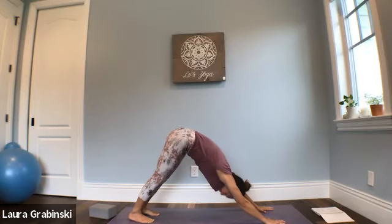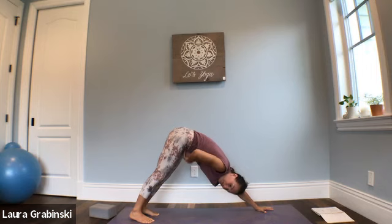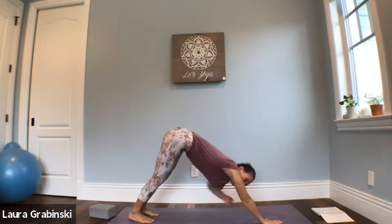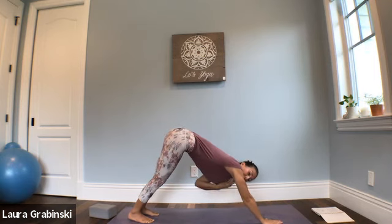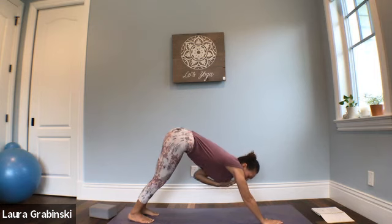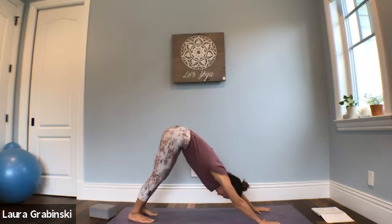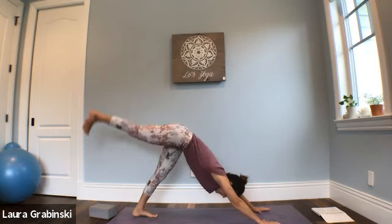Pull the navel in, find that connection with the sternum to the lowest part of your ribs, connect it all. Feel tethered to your center. Although our awareness is up pretty high and away from the middle, see how you can still feel a connection through the chin and through the pubic bone. And stay balanced. Right leg up to the sky, inhale.